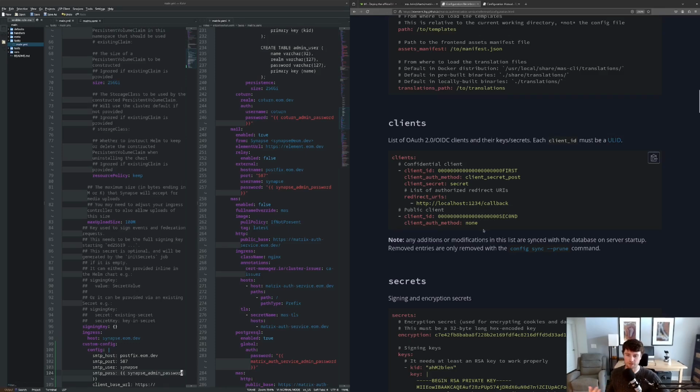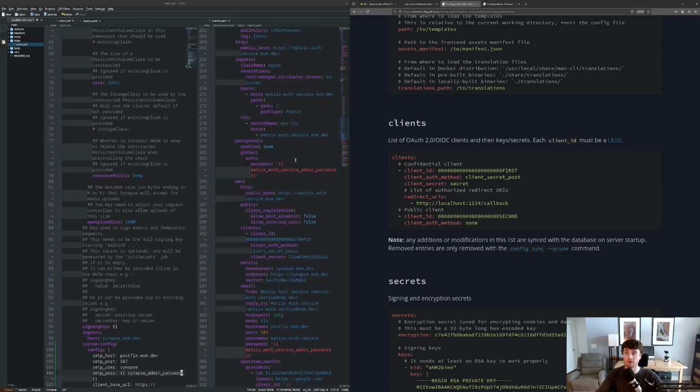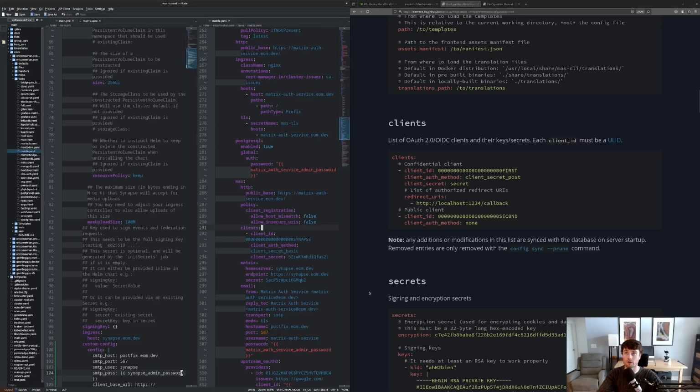So Matrix Authentication Service is for the OAuth 2 like upstream login with Google, so that you can sign in with Google to get a Matrix account on my service. And Matrix Authentication Service is the thing that is going to be handling that. And here is how we configure an individual, is it Google? Is it GitHub? Is it whoever your upstream authentication is? And I believe I already have a usable configuration here. Here are our clients.